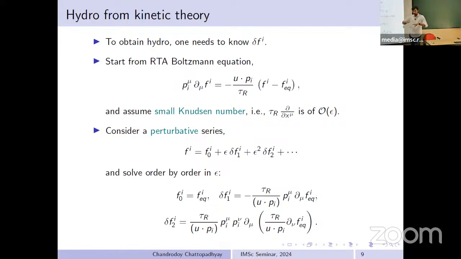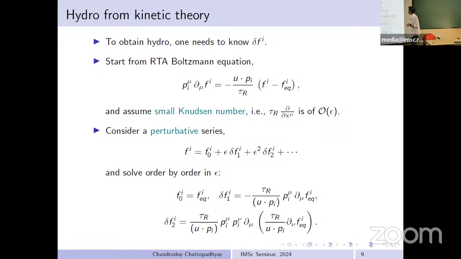At a given time, if someone has given me this distribution function f, how would I compute u and whatever is here? I would just use that f to compute T^{μν}. From that, compute u, evolve to the next time step. Then again, I'll repeat this procedure. So my question was that the u, τ_R that are appearing in this quadratic solution down below are also dependent on f. And there should be an epsilon expansion in those expressions.